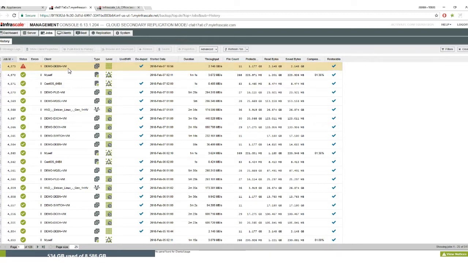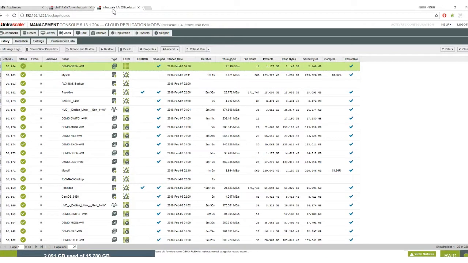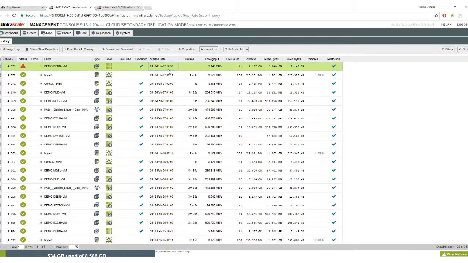But just to exemplify how fast we can get data back and forth to the cloud, this is that same job that I converted earlier on the local machine. 10:56 Pacific Standard. We knew that it was only 11 files, so we rebuilt it. The effective throughput was 2.14 gigabytes per second, not gigabits. And so once it verifies again, we'll know that this is all up there, but it basically chucked everything up there quickly.